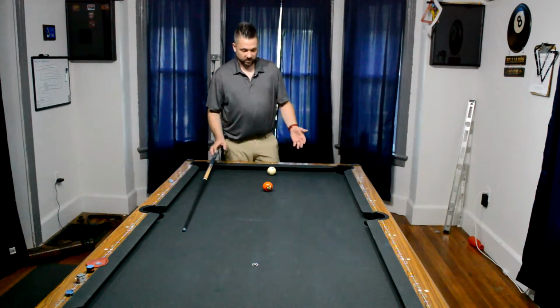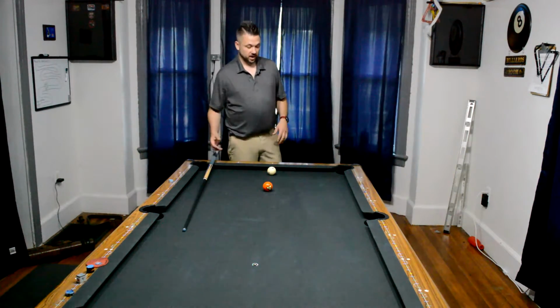All that matters is the ball is pocketed. This drill is designed to help you identify shots by where they need to be contacted by the cue ball, either half ball, thin, or quarter ball. The way I track my progress on this drill is I have a spreadsheet where, out of 5 attempts on every shot, I mark hits with X's and misses with O's. Obviously, five shots, if I hit all 5, that's 100%.